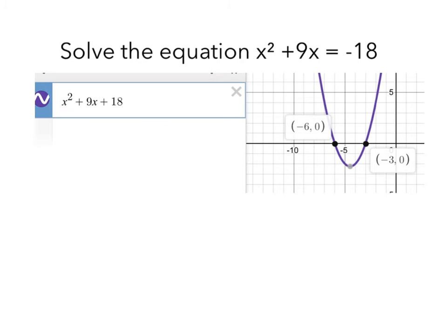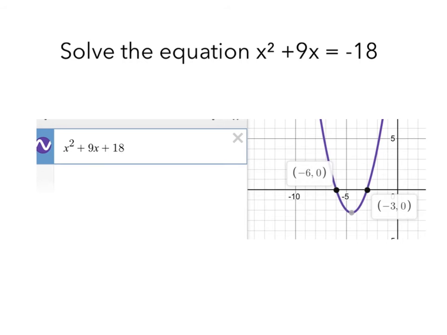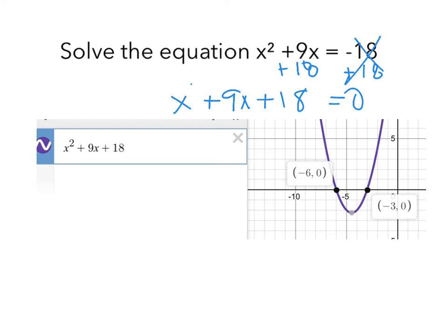On this one, we have to actually solve. So yay, let's use Desmos, right? So the issue here becomes that this is not equal to 0. So the first thing I have to do is I have to add 18 to both sides to make it equal to 0. So that would cancel and I'd get 0 over here. And then 18 doesn't have any friends on the left side. So we feel bad for 18, but he has to go and sit by himself at lunch because there's nobody that looks just like him.